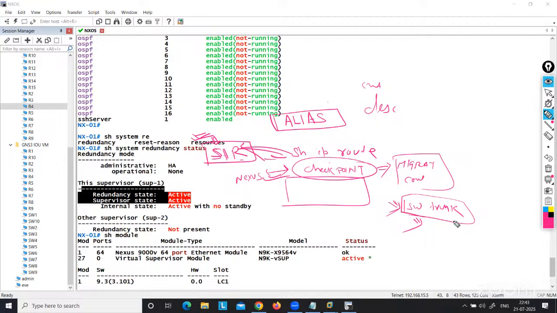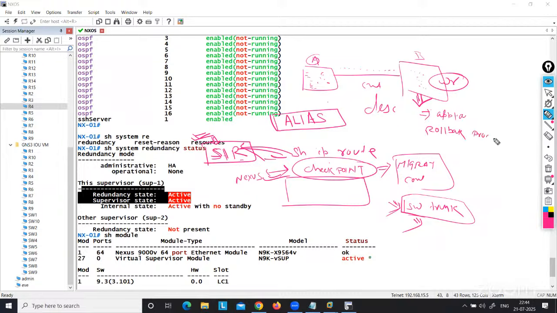So checkpoint means pre-checks? No. Checkpoint means, suppose this is a Catalyst switch, and some configuration is there. This is condition A. Now when you do something as a network engineer, you do a write, because you are quite sure that it's good. After the write, some of the features, some of the applications are not working. What is the rollback procedure? What is the rollback procedure on IOS? Whatever you did in the migration, every command you need to do the no form, then you need to reload the switch. Am I right?